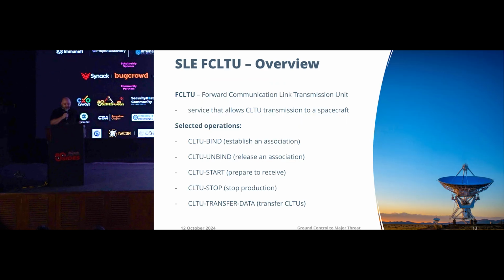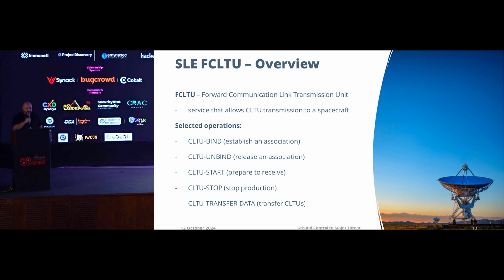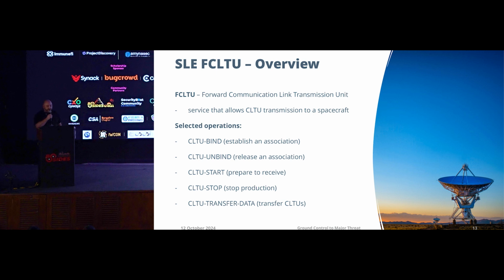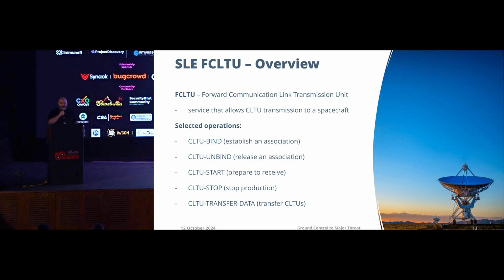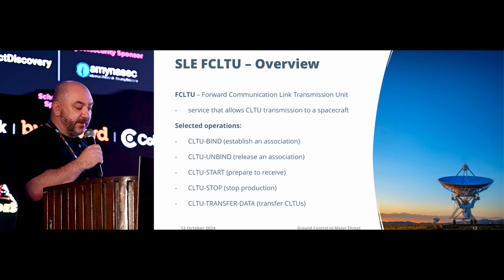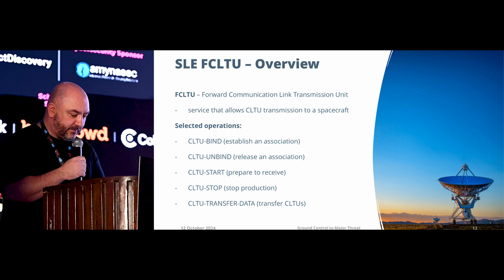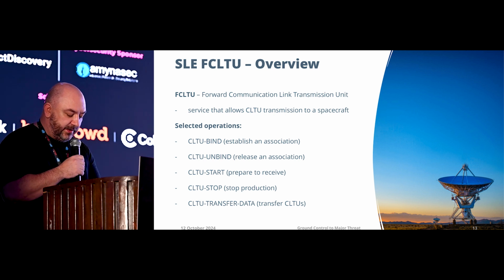Now, for the purpose of our research, we focus on something called FCLTU. It is Forward Communication Link Transmission Unit. And it's basically the thing that lets you send telecommands to the spacecraft between the MCS and the ground station. It defines a decent list of operations at the protocol level. However, for us, we are focusing only on the following ones: bind, unbind, start, stop, and transfer data. And later you will see why.